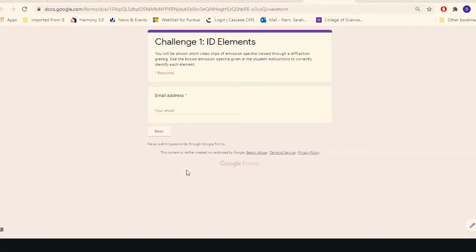At the very beginning of our notes, we talked about how we use light as a tool to investigate atoms, and how electrons, and it talks a little bit about that in the introduction, that the atoms, when they receive energy, are going to emit their own kind of light, and that it's an emission spectrum, which is different from a continuous spectrum that you would get from white light. And so students are going to use some pictures and then compare those to some knowns in the student instructions for that.